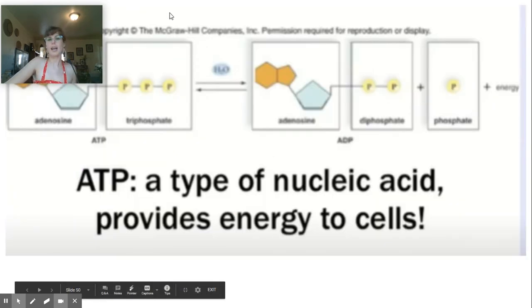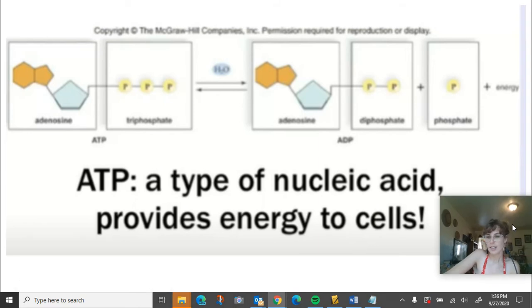Now let's talk about ATP, which is our last form of nucleic acid that we're going to talk about. And so what does ATP stand for? It's waiting to be filled in your notes. ATP stands for adenosine. You see it right here, adenosine triphosphate. And so let's kind of break down a lot of the familiar chunks within those words. When I hear adenosine, I'm immediately thinking of the nitrogenous base, adenine. And is adenine, I look at it, there's that adenine.